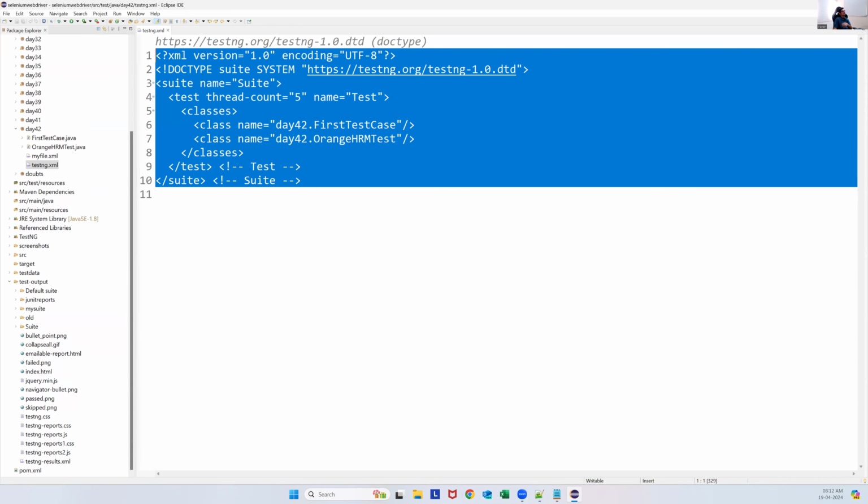In a real-time project, will there be a single TestNG XML file which will contain all the tests? No, we will maintain multiple XML files. For grouping, we will have one XML file. For parallel testing, we will maintain another XML file. And for all the test cases in one single test, we will maintain a master XML file. Up to 2 to 3 XML files we will maintain in our projects, and depending upon the requirement, you will choose the right XML file to run. Suppose you want to execute your test cases in parallel, then you will choose the XML for parallel execution. And if you want to execute the groups, then you will choose the grouping XML file. Suppose you want to execute all the test cases based on the groups in all the browsers in parallel, then you can maintain one master suite XML file that you can execute. So depending upon our requirement and different scenarios, we will create multiple XML files.